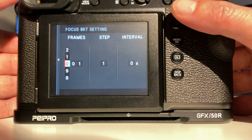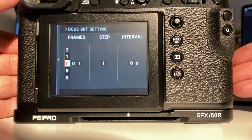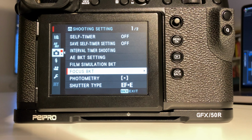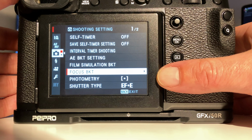With focus bracketing, you can program your camera in combination with an autofocus lens to shoot a sequence of images with slightly modified focus, so you can stack them later, which is very useful in macro photography. We typically have a shallow depth of field, but if you do a sequence of shots, stack them on top of each other and have varying focus, you get a large depth of field in terms of sharpness. That is something very nice. And that camera has it built in, and that's not a given in modern cameras.